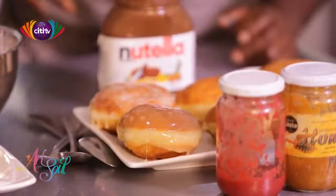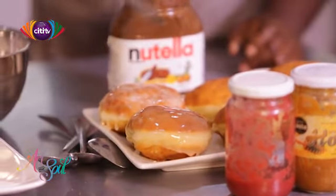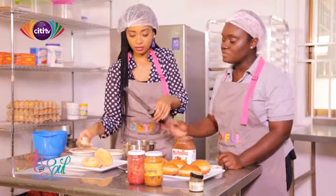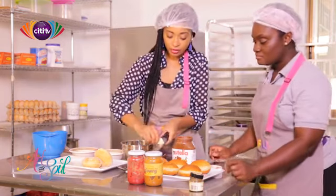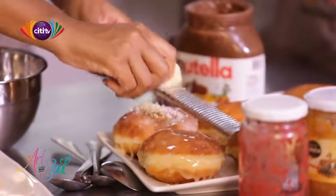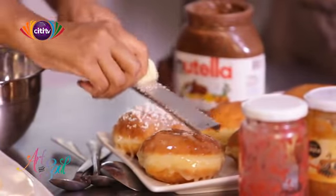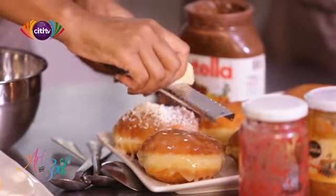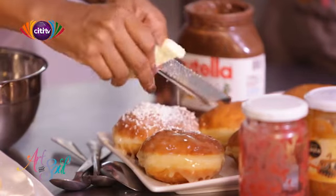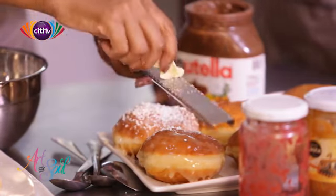Blushing. Okay, so now you want to grate a good chunk of white chocolate on top of each of your glazed donuts. I don't think I've ever grated white chocolate before. And I haven't had white chocolate glaze. Yes, as liberally as you like. Wow, looks like Parmesan. Yep, that's okay. And then the next one.